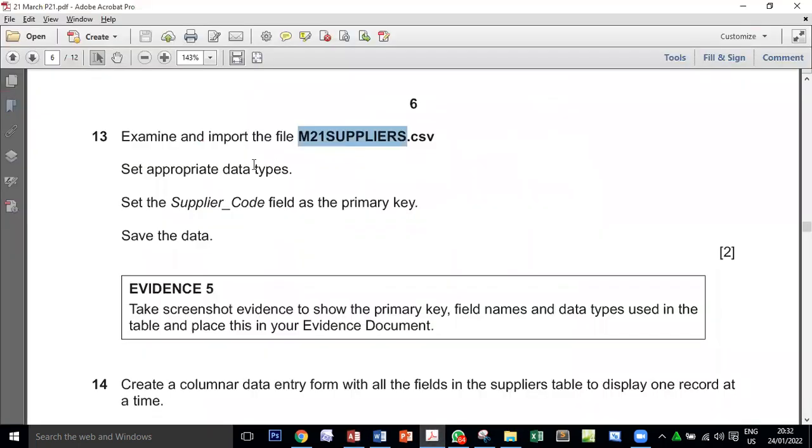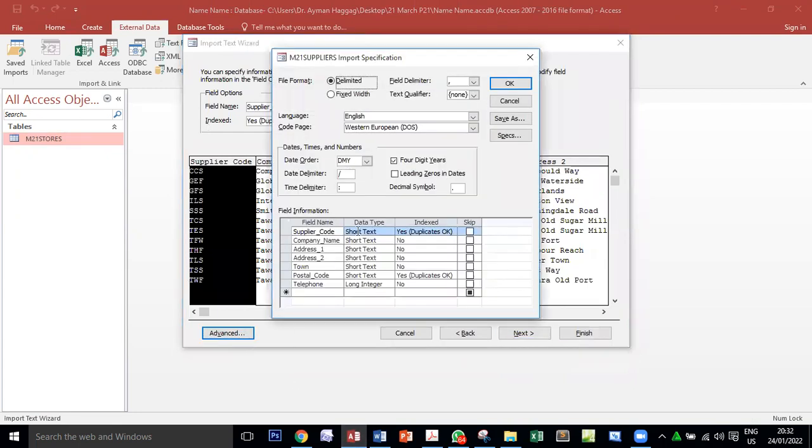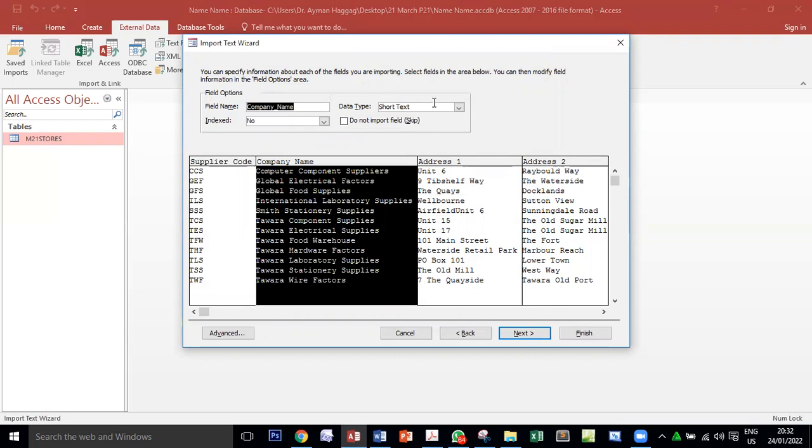Now I am left with setting appropriate data types. You click here on advanced and you should set appropriate data types. But I would like to have a look at data. Please click here, cancel. I would like to see the data. This is the data. The supplier code should be text. The company name should be text.